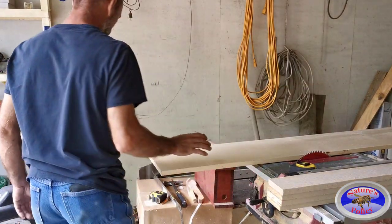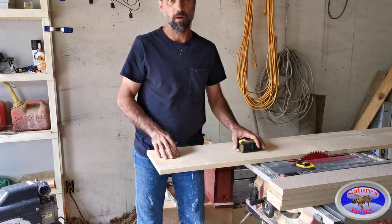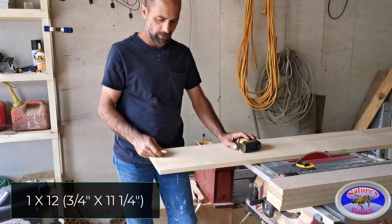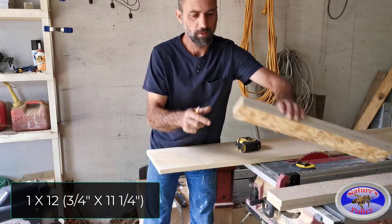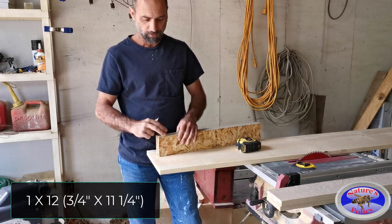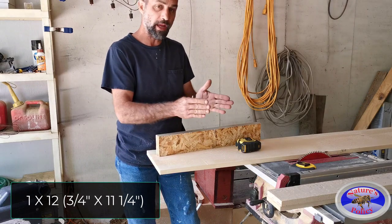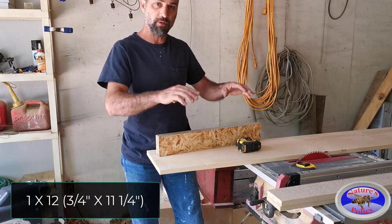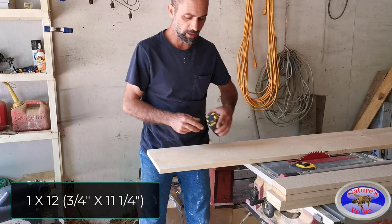Okay, so now we're gonna build the lids. And this time you're gonna need a 1x12. You can't use 1x10; 1x10 is for the base, for the bottom of it. And the top is gonna be that 9 1/4 plus 2 3/4, which is 1.5 inches, so you'd have to have 10 3/4. Now I'm gonna leave mine 11 1/4. That way it hangs over each side of the box just a little bit, so the rain and stuff goes off the edge and doesn't ever seep in. That's just the way I'm gonna do it.